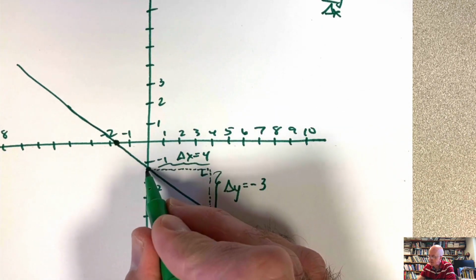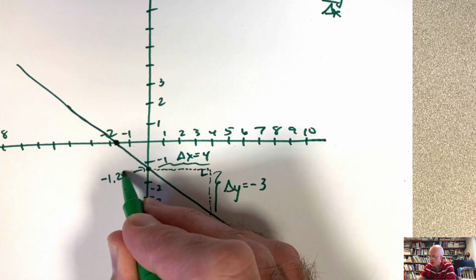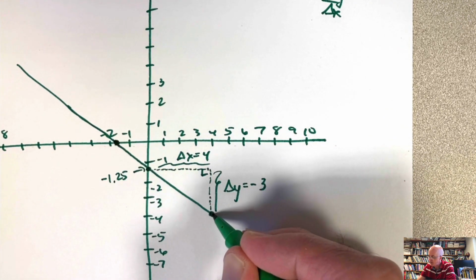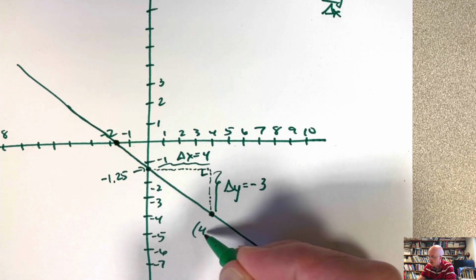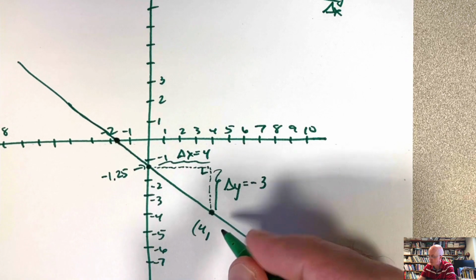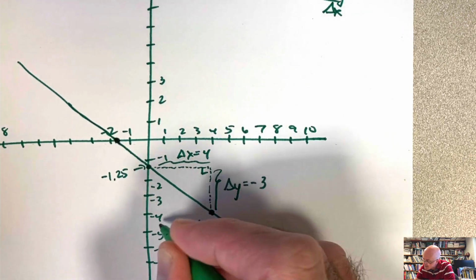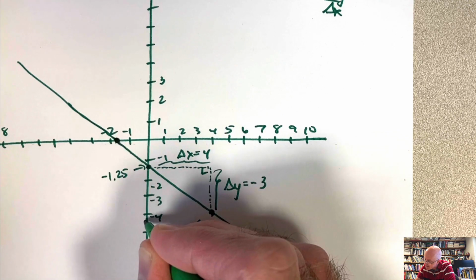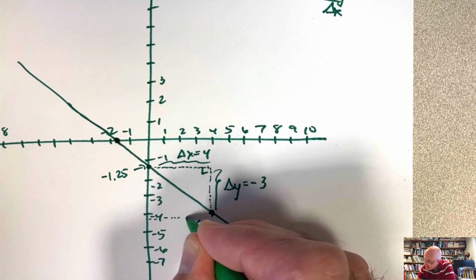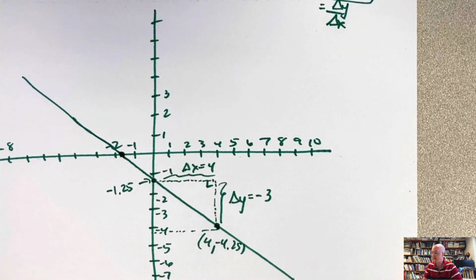And so, for example, since this is negative 1.25 right there for the y-intercept, this point would have coordinates of x is 4 and y went down by 3 from negative 1.25. It would be down to negative 4.25. Is that accurate? No, it doesn't look super accurate because negative 4.25 would be about there, but you know, things are not going to be perfect. So pretty good for a fairly quick graph.